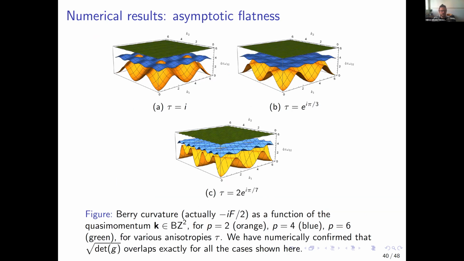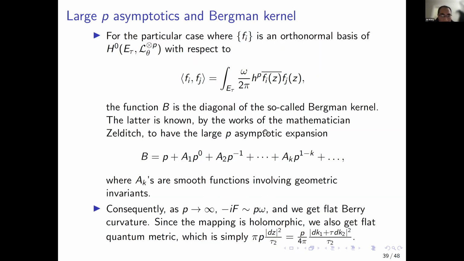May I stop? Please. Very simple question. So P here is a degree. Yes, it's the degree of the pre-quantum line bundle. Yes. So the Chern number, what is a Chern number? So in that context, the degree and Chern number of the pre-quantum line bundle are the same, but the Chern number of the Kähler band will be minus P. It's different because of the pre-quantum bundle.